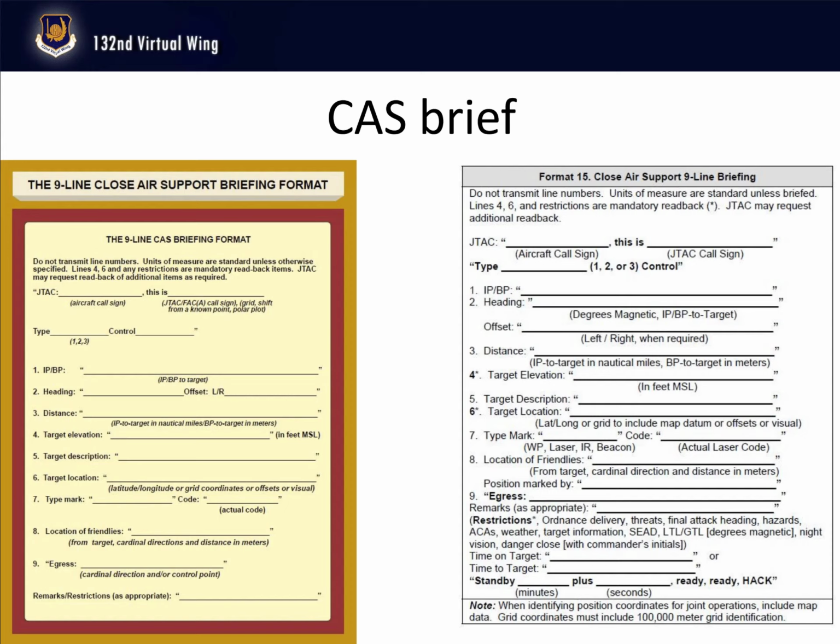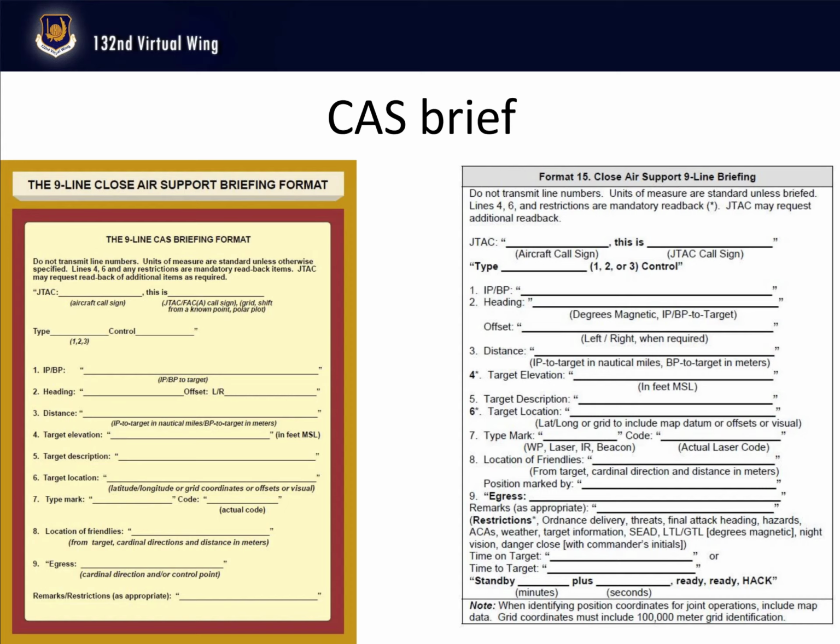First, we have line 1, IP or BP, basically where do you start the attack. If you are on an IP Delta, it will be Delta. Heading is usually not relevant for fixed wing. It's more used by rotary wings. Distance also is not very useful for aircraft. Basically, it's the heading from the IP to the target, and the distance from the IP to the target. But again, for fixed wing, usually it will be 123 NA, or IP Foxtrot, 1 23 NA.